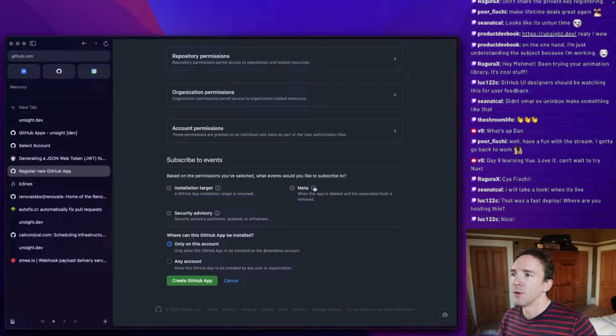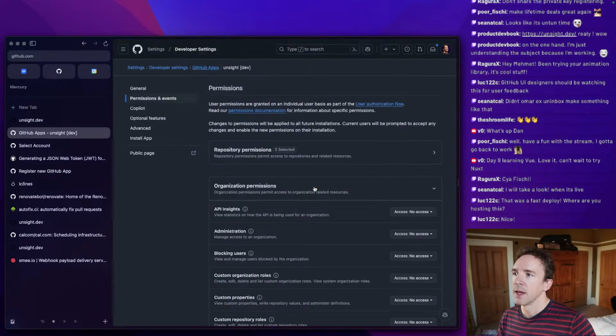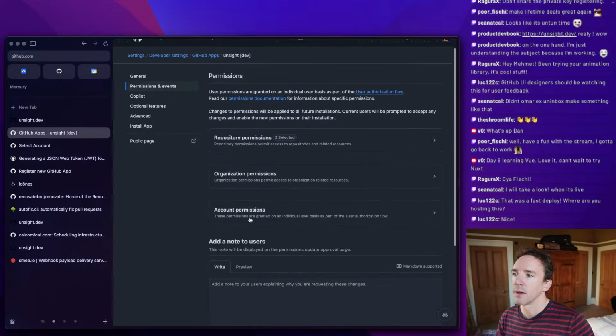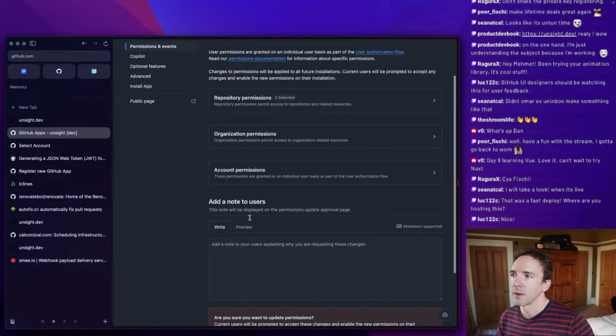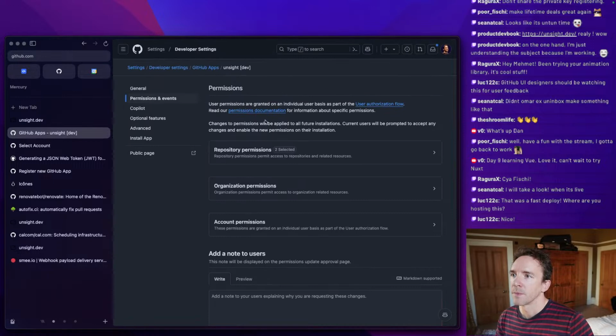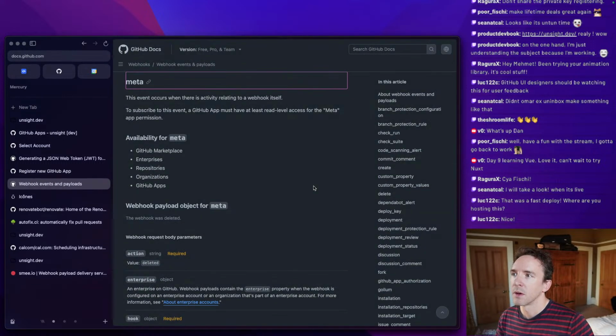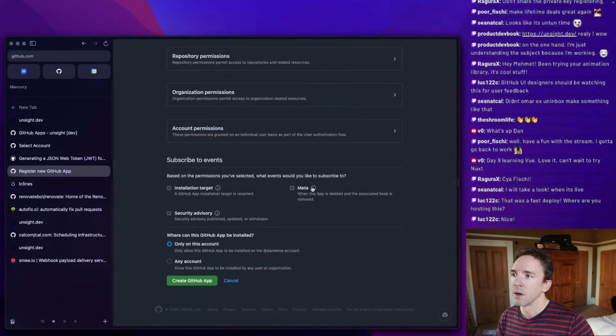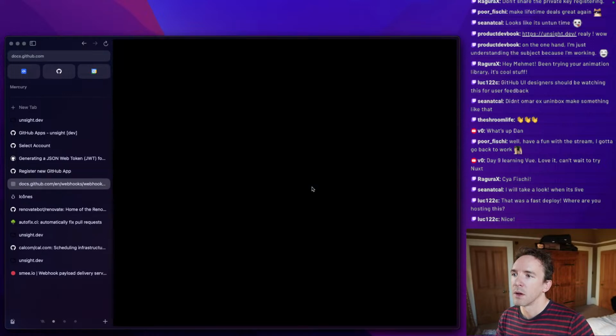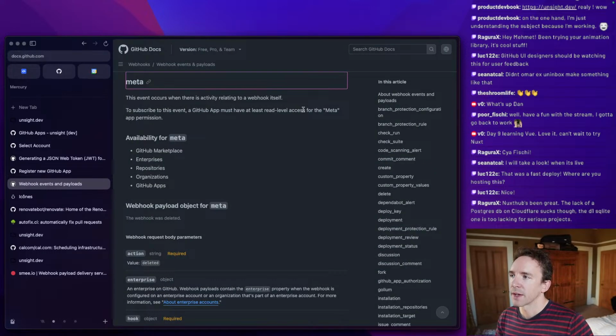I think I do want to subscribe to these events, but I don't know why I can't select them here. I feel like these should be configurable. Oh, it must need read level access for the meta app permission.